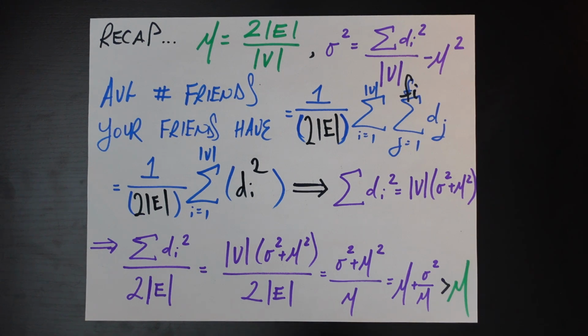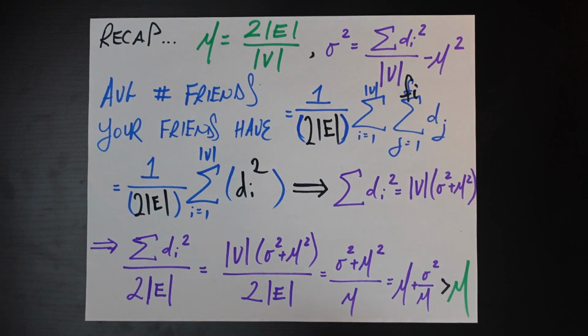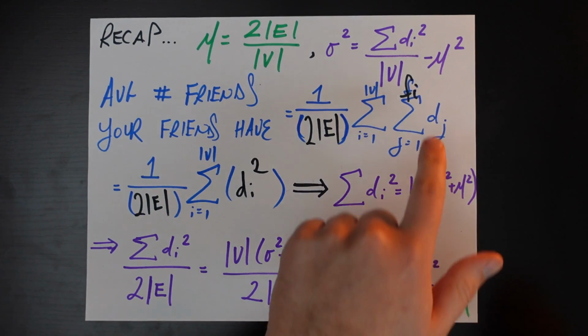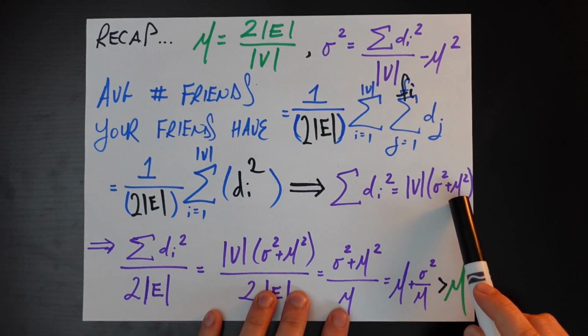Now, believe it or not, we're basically done with the proof. We have all the results we need. We just need to sequence them in the proper order. The first thing I'll do here is take this formula for the variance that we've proven and rearrange it just a little bit. So I'm going to add mu squared to both sides. So you get sigma squared plus mu squared here.